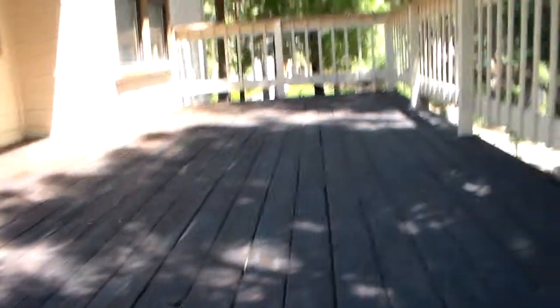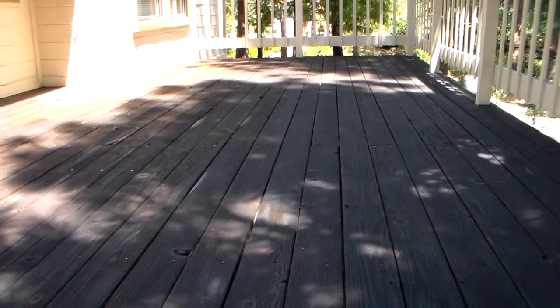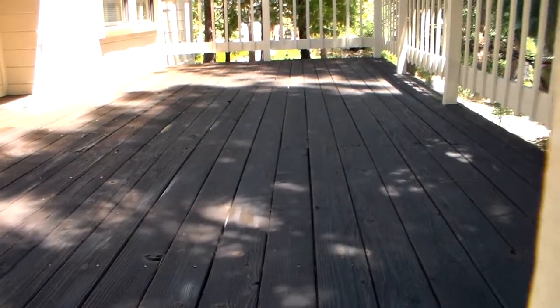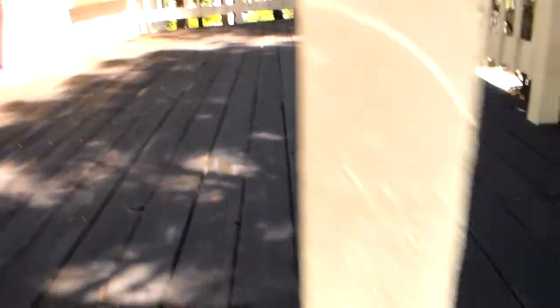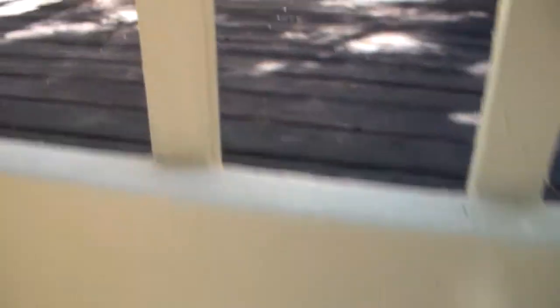The railing was all done. The stain we used is oil-based SuperDeck. It's still going to dry out but it's going to bead water now — it's a cheaper alternative but it sure does help. It's drying rather quickly so it should be ready for you guys when you come up. It's definitely going to buy you a couple of years, and before you know it you'll be going to Trex, so it'll definitely buy you some time. It came out really nice.